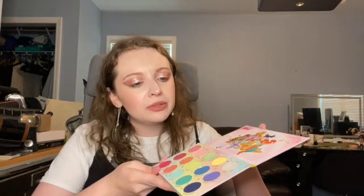I really love this palette and I love the colors. And I feel like they did such a good job and they were so creative with it. And I feel like people didn't like this collection as much, and I was nostalgic about this. I really enjoyed the colors. I enjoyed the formula and the packaging. I felt like everything was really good in this one. So I don't know why people didn't like it as much, but maybe if they had some matte blues in this, maybe took out that Sonic Bomb for a matte blue, that would have been nice.